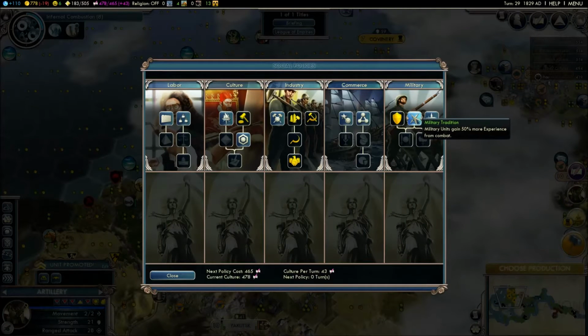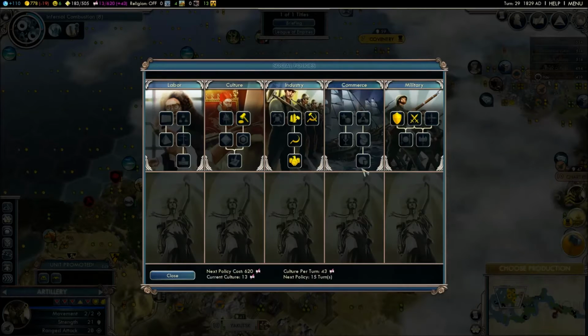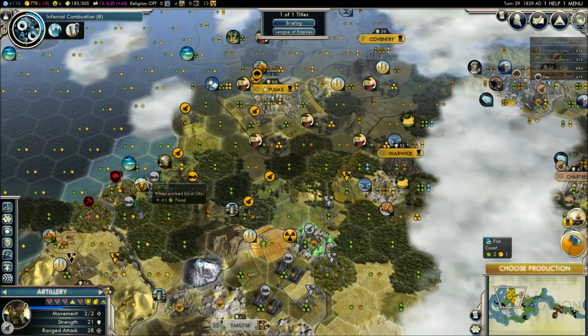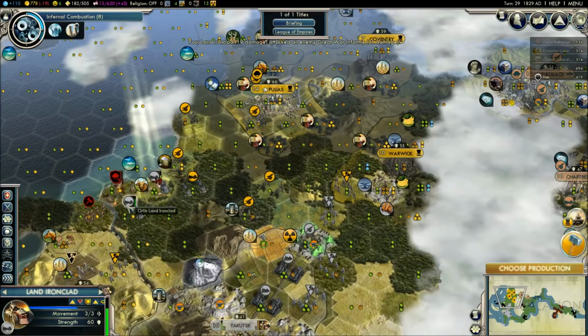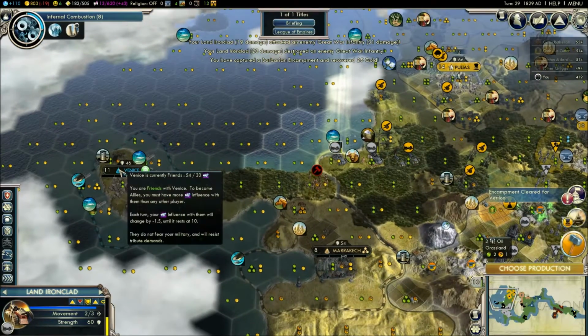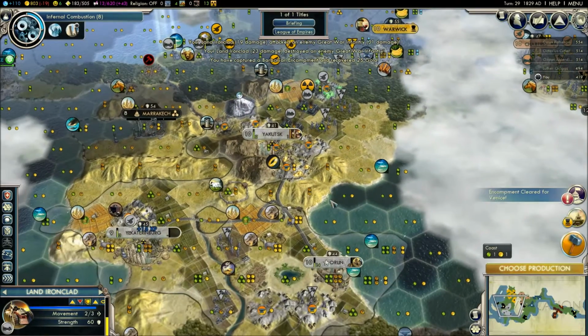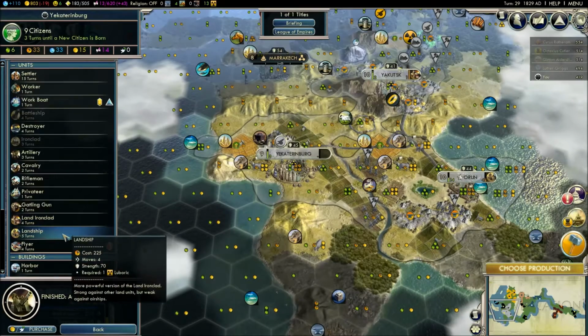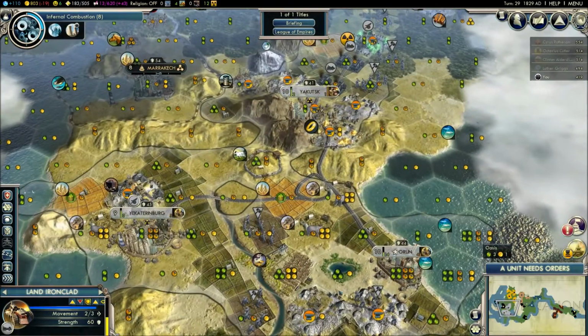For my policy, I'm just going to take military tradition here. Its experience is not as strong as it can be when your army is mostly ranged units, but it's still pretty useful for those melee units. Alright, I guess we can clear out that encampment. Venice is happy, at least a little bit. And sure, let's get a couple land chips.